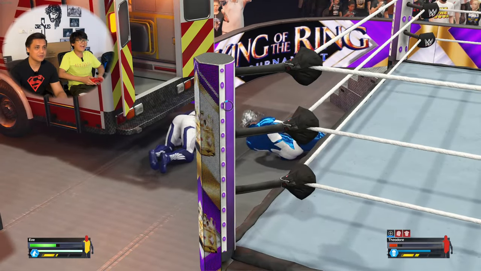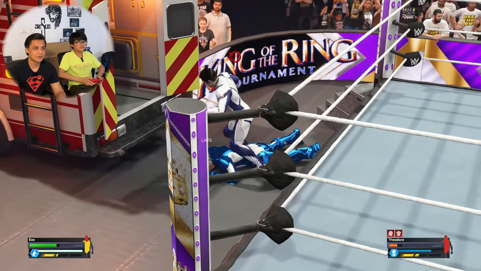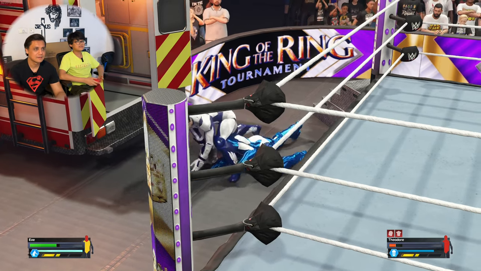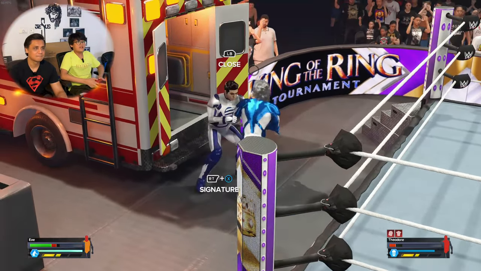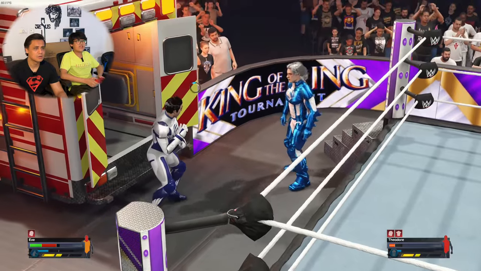What? How did you do that? Charge finisher. You have a charge finisher as well? I'm gonna block you. I can't even see. Oh, there's no one. Yeah, you can do it. Thank you, sir. Oh no, that was bad. And now. Whoa. Who's saying ha-ha now?